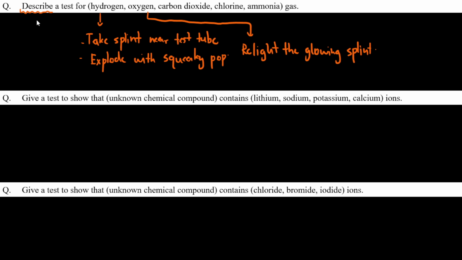Second question, give a test to show that the unknown chemical compound contains lithium, sodium, potassium, or calcium ions. Let's try lithium iodide, or it could be anything, but let's say they want you to show that lithium iodide contains lithium ions. Since you know that lithium, sodium, potassium, and calcium are highly reactive, we're going to do a flame test on it.